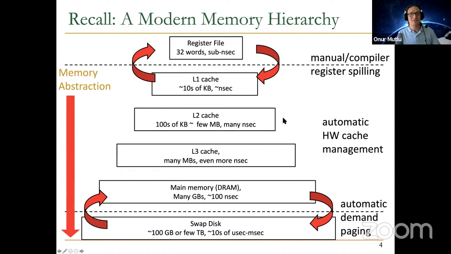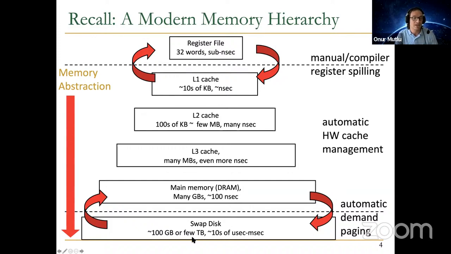Okay, this is another example of the modern memory hierarchy, maybe expanded a little bit to cover the swap disk on the larger side and the register file on the faster side. And these are also part of the memory hierarchy. If you remember, I mentioned this, except they're managed in different ways. Clearly, the register file is managed by the compiler or the programmer and not by the hardware. And the swap disk is managed automatically by the system. And we're going to talk about that when we talk about virtual memory in the next lecture. We're going to talk about how page faults are handled, for example.